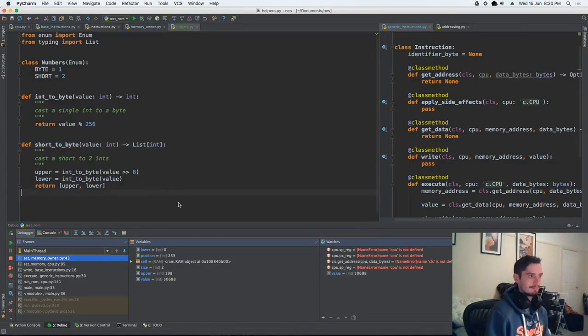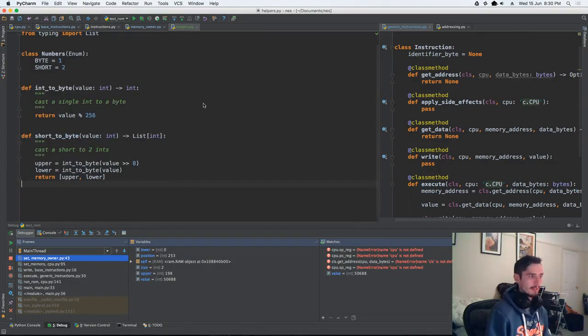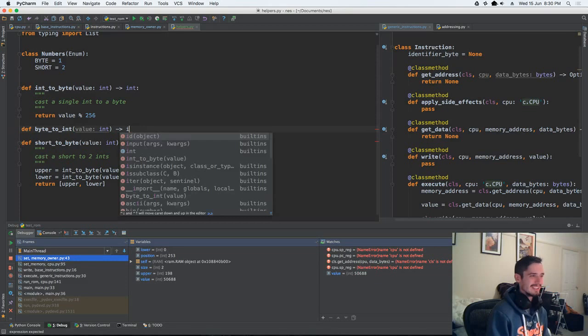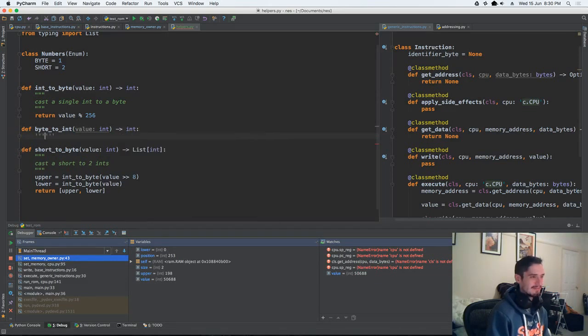And we're probably going to want something that casts from, well, we know we are eventually, byte to int, which is actually just going to be a value int. And return an int.